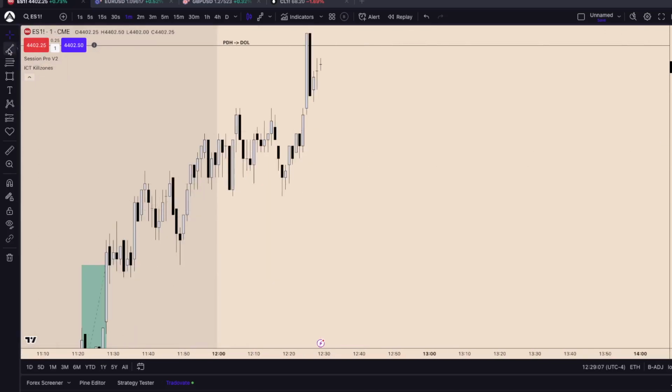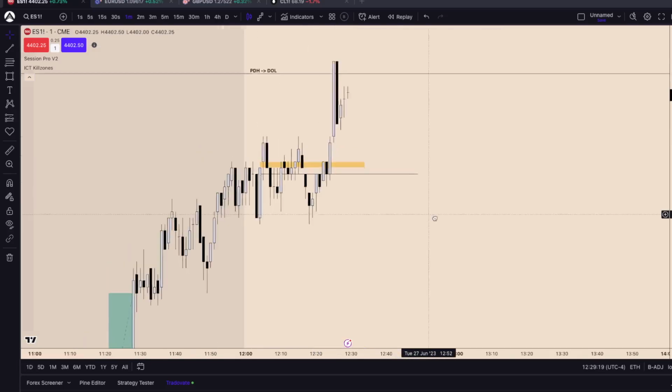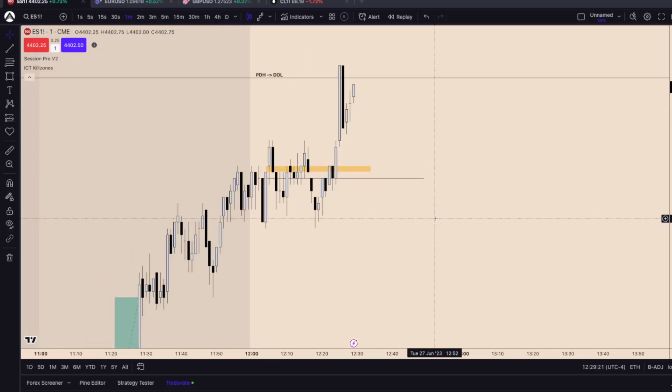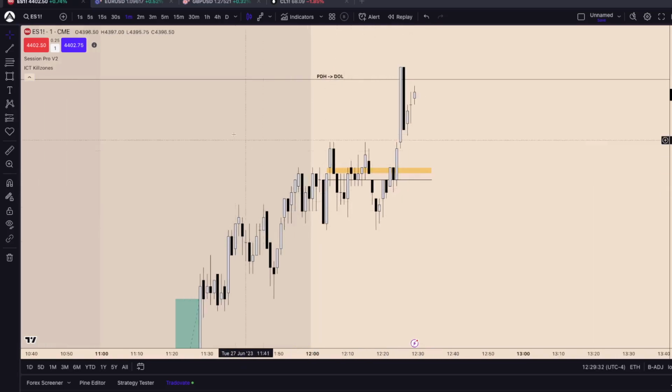I saw this order block right here, which has been displaced with a bullish engulfment, and we also had a volume imbalance left behind. Unfortunately, they didn't make it as easy as I expected, where we pretty much get a straight continuation to the upside from the volume imbalance or the high probability order block. So I had to sit through some chop right here.